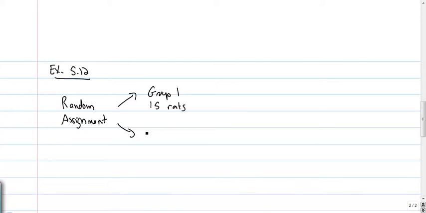After you've read through this example, which maybe you're doing now as you listen to me, we understand that we always want to start off with a random assignment. We're going to take all of our subjects or all of our experimental units, and we want to randomly assign them into groups. We recognize from this problem that we have a total of 30 rats. We know that we're going to end up having 2 treatments. So we're going to randomly assign our rats into 2 groups. Group 1 will have 15 rats, and group 2 will have 15 rats. Then we'll assign a treatment to each group.